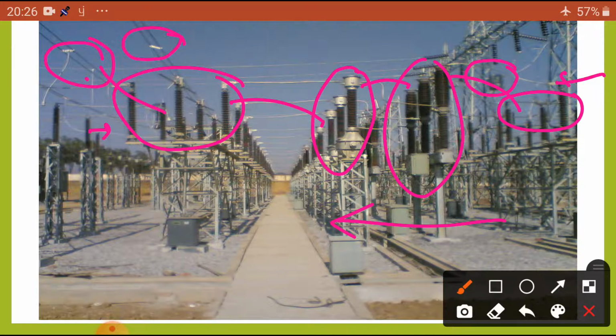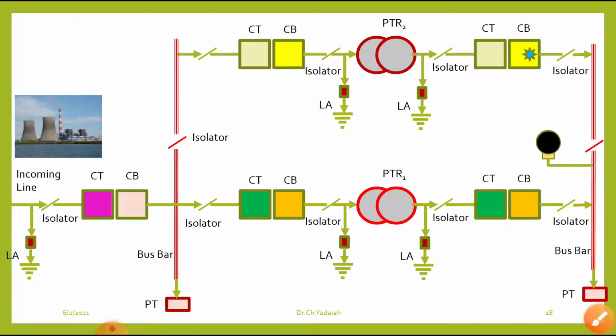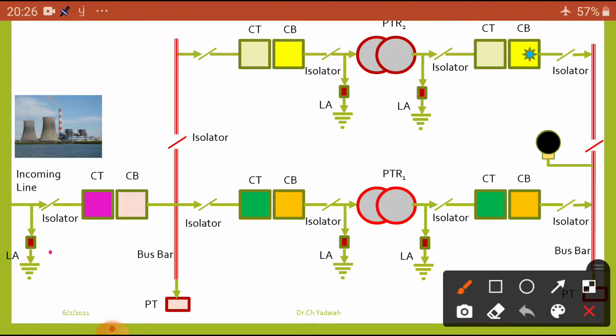Okay. So dear students, you can see here, now this is one incoming line. From the incoming line it is connected to the lightning arresters. As we discussed, incoming first of all will receive lightning arresters. Next we connected the isolators. We connected the brothers CT and CB, and after that, if required, I can connect one more isolator also. Then I connected the bus, and here on the bus I connected one PT.